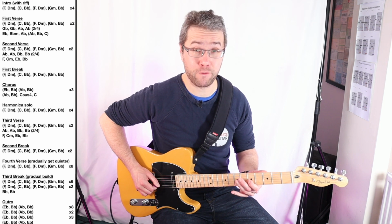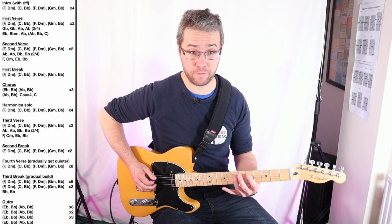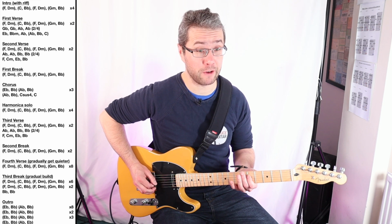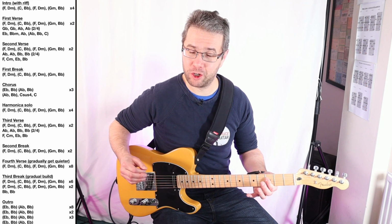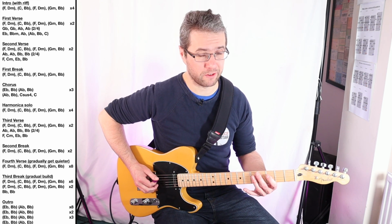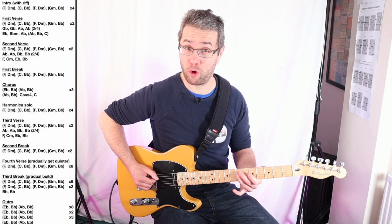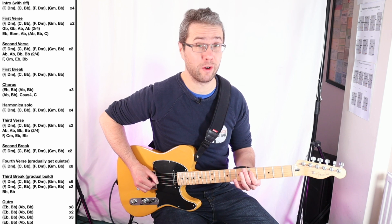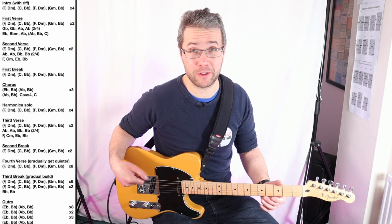Then it ties, 5 on the G, 7-5 on the D. And then you go 5-7-5-5, tie for a whole beat, then third fret for the final beat of bar 2. So those two bars, I'm doing alternate picking. Just a brilliant, simple riff, but it sounds so great.